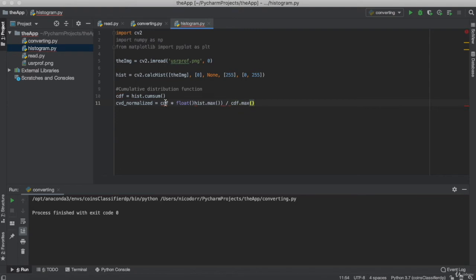So the normalized CDF is the CDF times the float, divided by the CDF max.